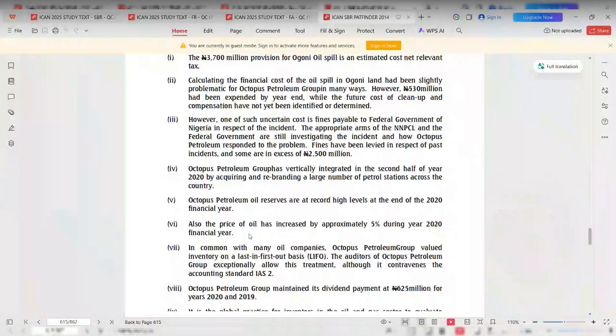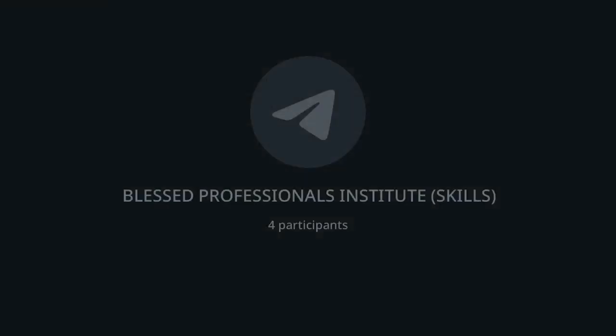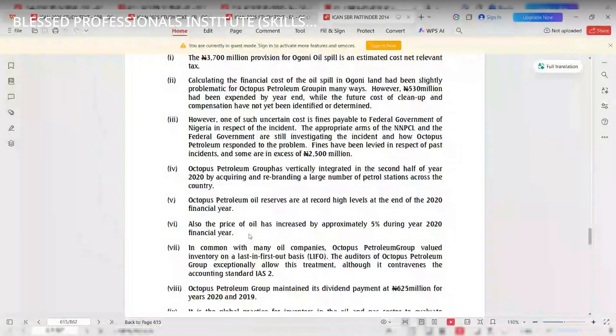So what is the meaning of reserve? For those of us who are not from an accounting background, when the company makes profit, let's say they make 2 million, the company may have a policy that out of this 2 million, they are going to plug back, or reserve, 1 million, while they distribute 1 million as dividend, or share it to the shareholders. Don't forget dividend per share, which we calculated in the last class. Don't forget earnings per share. We calculated it last time. Dividend cover, earnings cover. Go and revisit those ones.